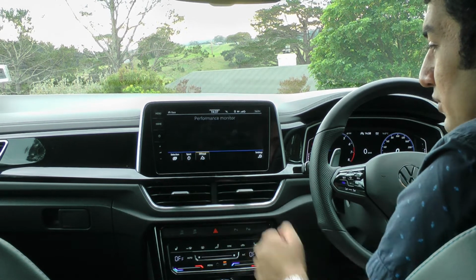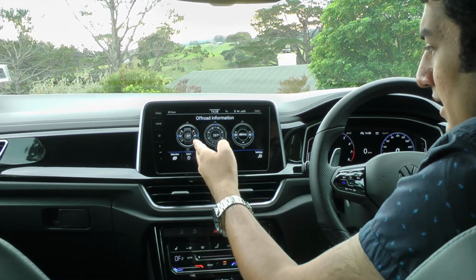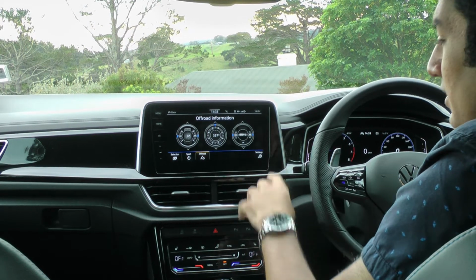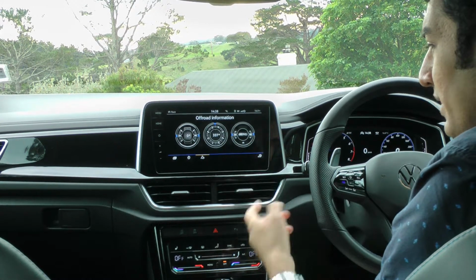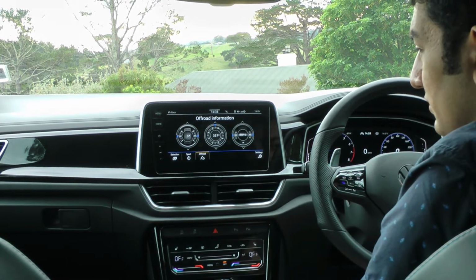The other cool thing is if you click off-road, there's a similar sort of 3-gauge setup with your inclination angles, your compass, and then also your elevation. So there is a lot going on, and similarly, if you bring your hand closer, you can make them zoom in and then change them with the arrows on the screen.